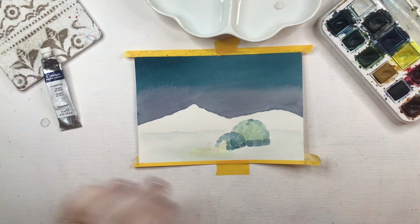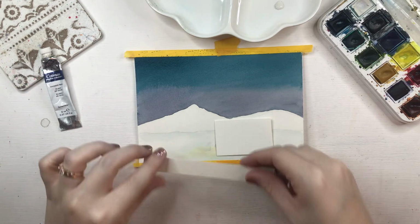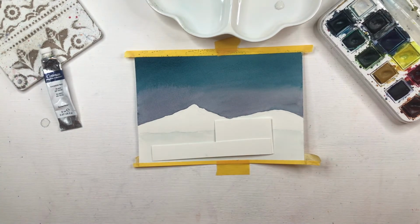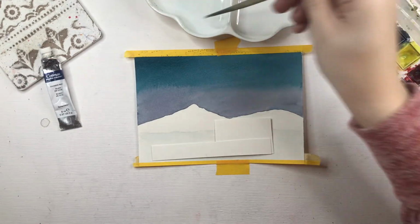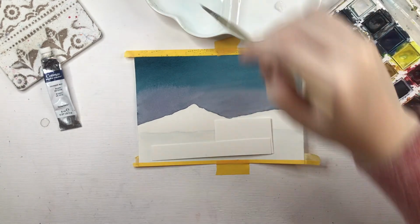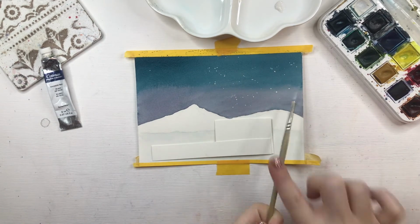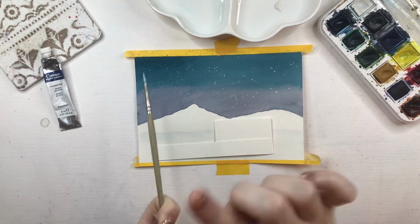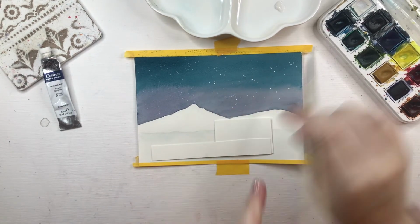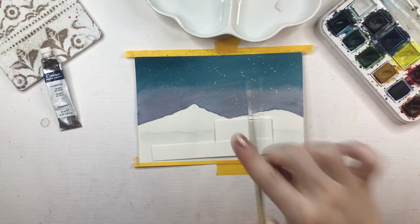So the first thing we're going to do with our white paint that we just squeezed out of the tube, we're going to cover up our igloo in that little shadow area. And then we are going to take a little bit of that white paint and water it down. And then we are just going to tap that in all over the sky. I want this splatter to look more like stars rather than snow, which is why I'm trying to keep my igloo covered so it doesn't look like there's snowfall. And I'm also doing it before my mountains again, so it doesn't go over them and it looks more like stars.